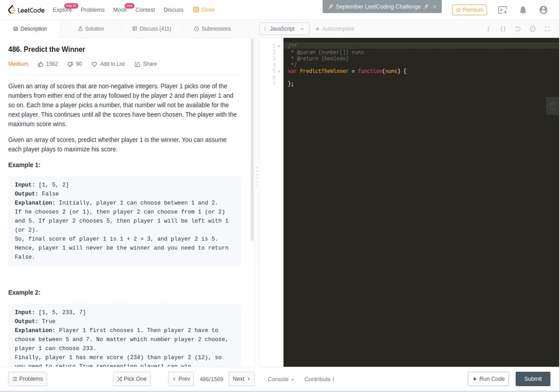Wait, so they're always picking from the end? The player with the maximum score wins. Okay. Given an array of scores, predict whether player 1 is the winner. You can assume each player plays to maximize his score. Okay. So it's not from the end.